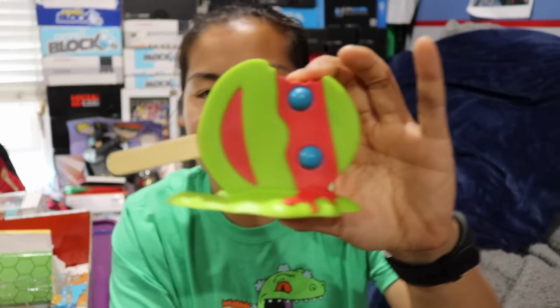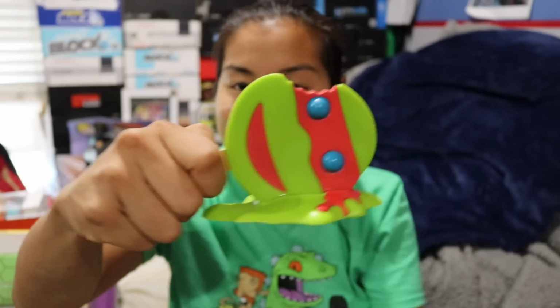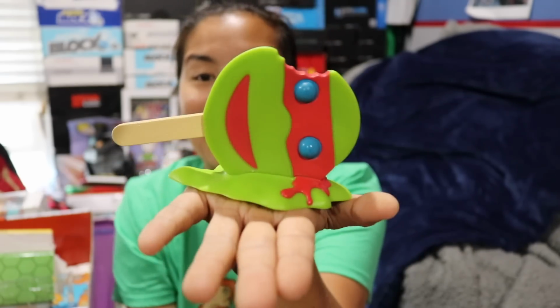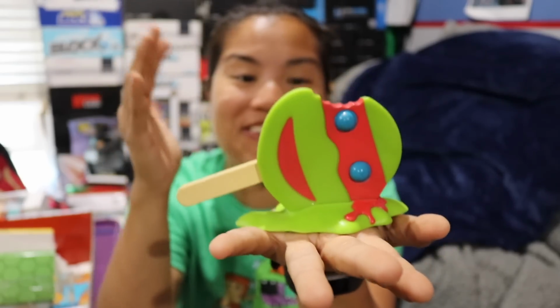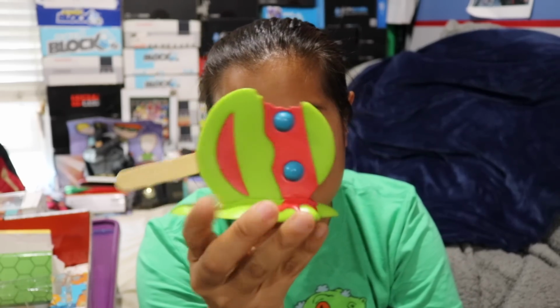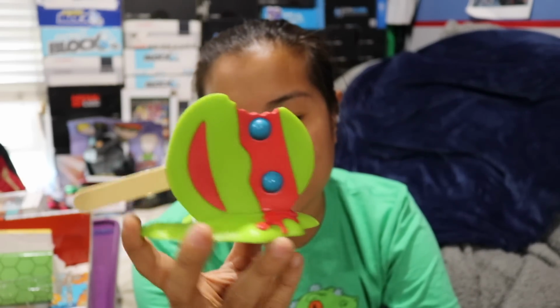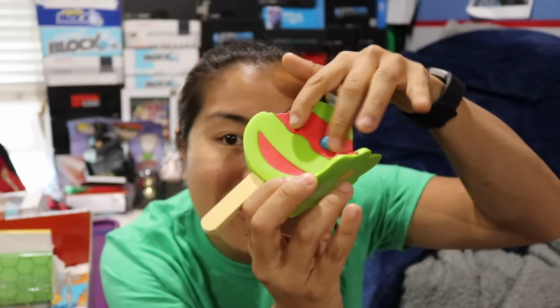OMG, this might be one of the coolest vinyl figures I've ever received in my whole life. Are you kidding me? This is so cool. Oh my god, I'm dying right now. This is so cool. So this is a figure of the Ninja Turtle. It's a Raphael Ice Pop. The ones that you get from the ice cream man with the two bubblegum eyes.